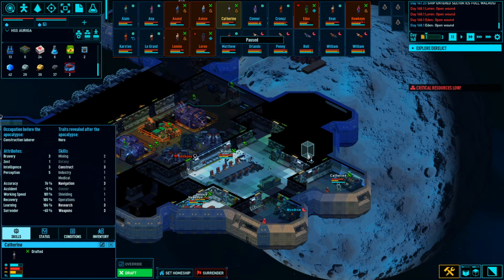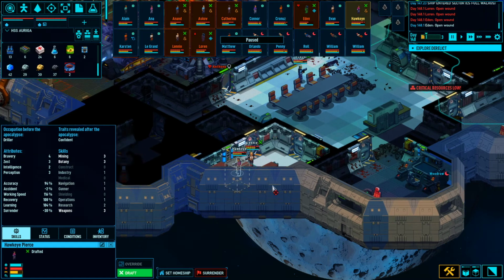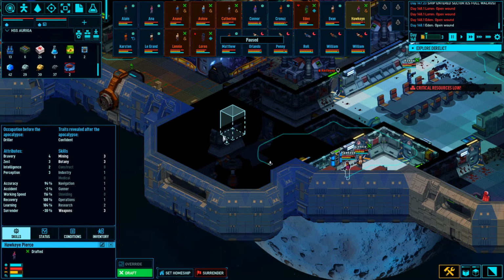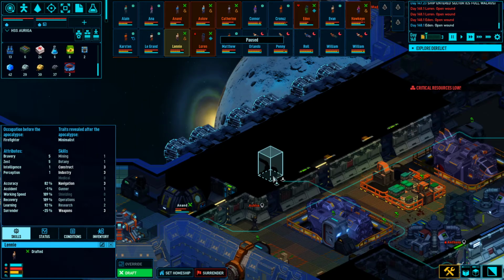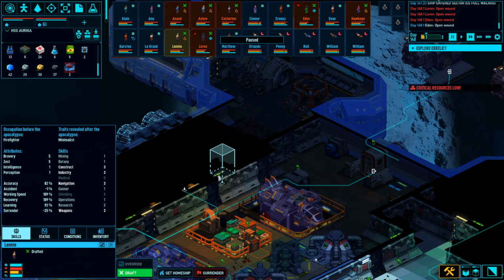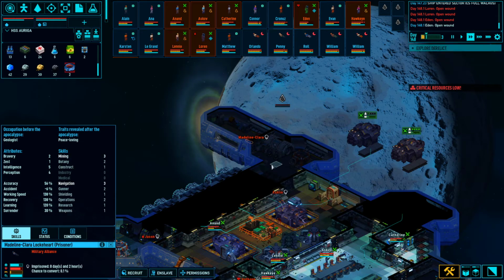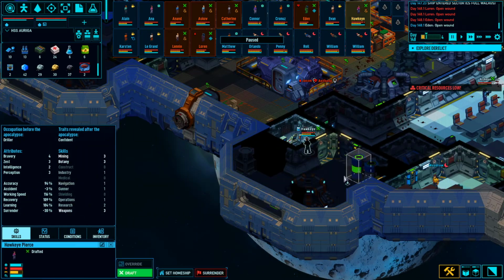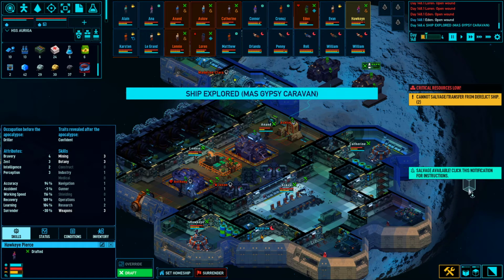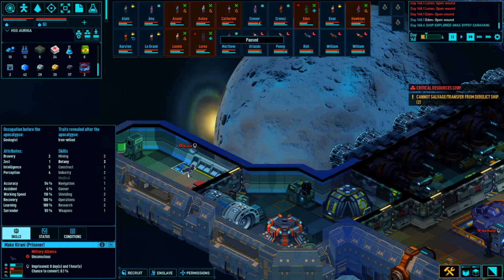Let's try to keep exploring here. I'm going to use shift right click to explore multiple areas with the same crew member. And notice we've already scanned this area with our scanner. We also see Madeline Clara is over there sleeping. Okay. We've taken over the caravan. Mako, the Iron-Willed, has fallen unconscious.